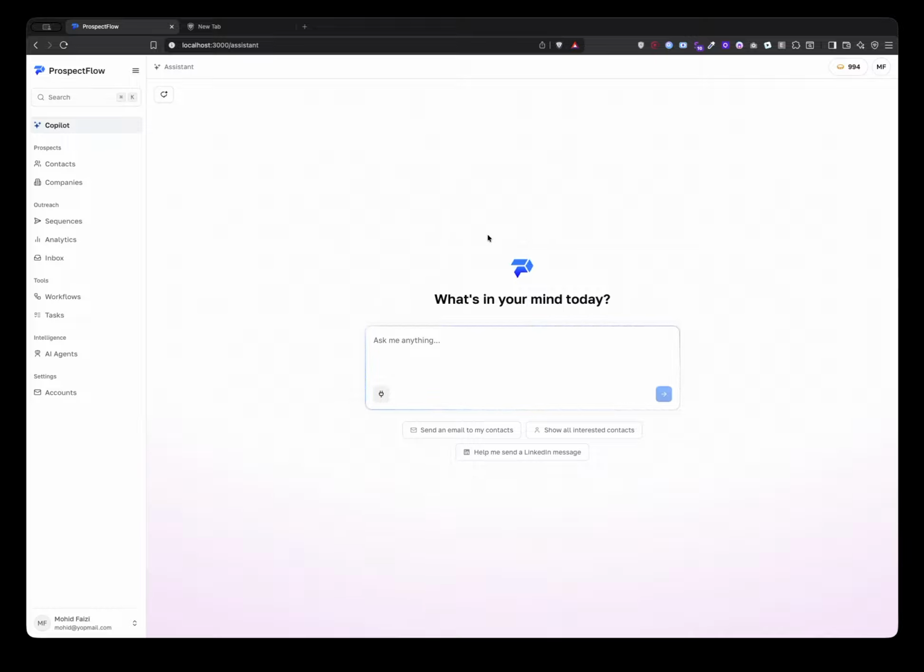So when you first come to the site, you first have to connect the account, add the contacts, and then create the sequence to see if everything works for your outreach. Or if you want to create a workflow, you can also do that. Workflow, you can treat the workflow as your campaign as well.